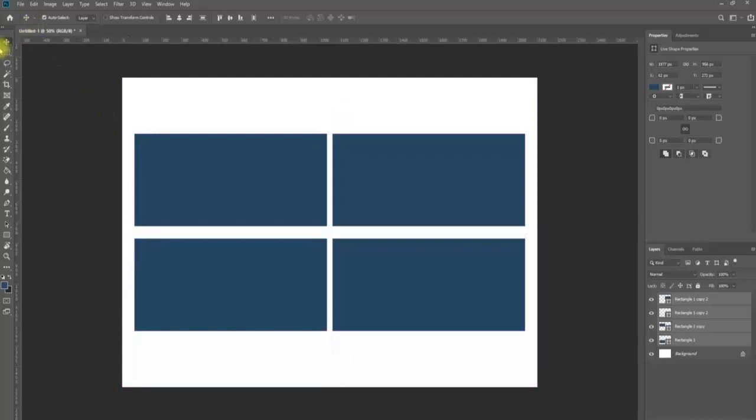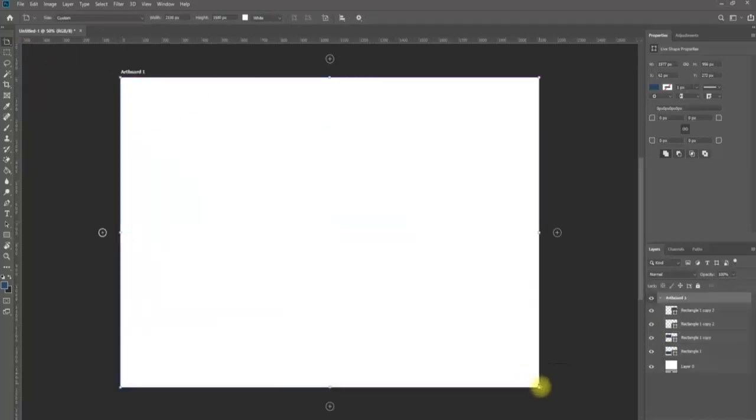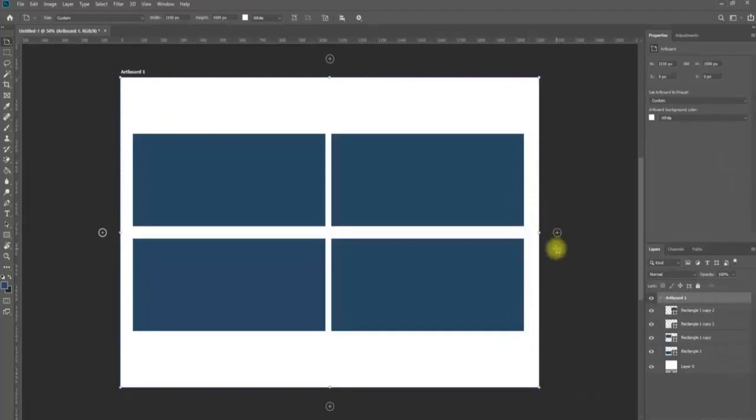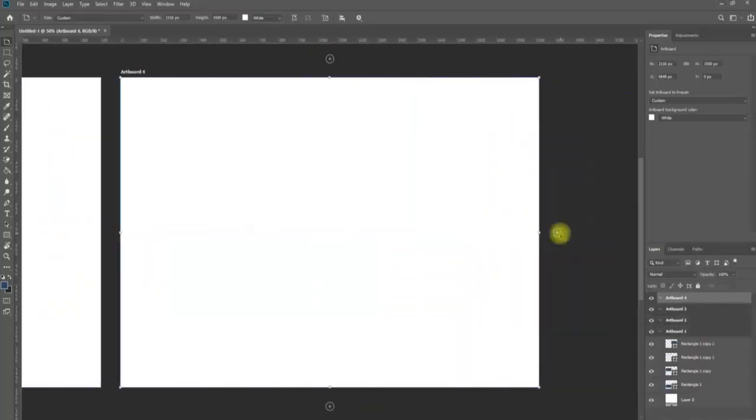Now the other tool we're going to talk about is the Artboard tool. If we go to where the Move tool is and I right click and I click on Artboard, I can highlight this, I can click and drag, and what that's going to do is give us the option to create more artboards. So we can make an artboard on top, to the left, to the bottom, or to the right. So let's say we want to make that.